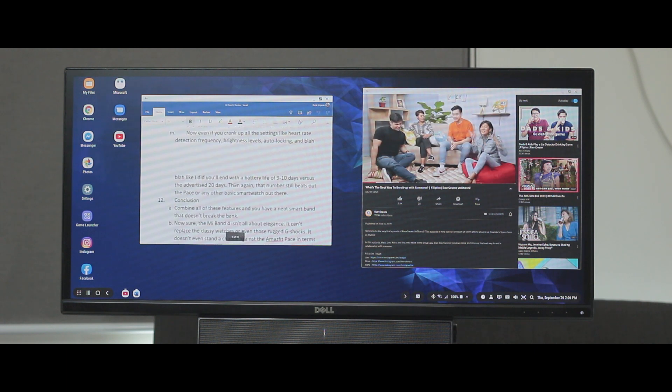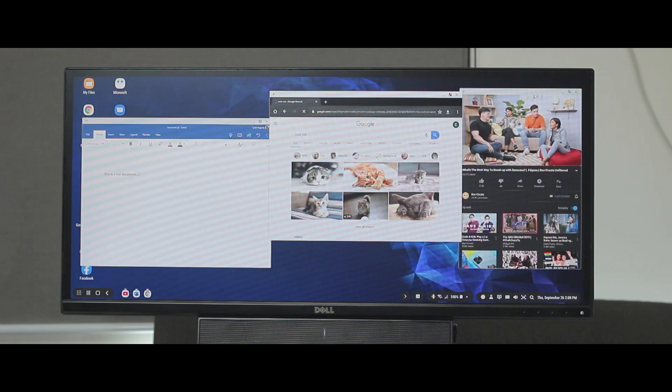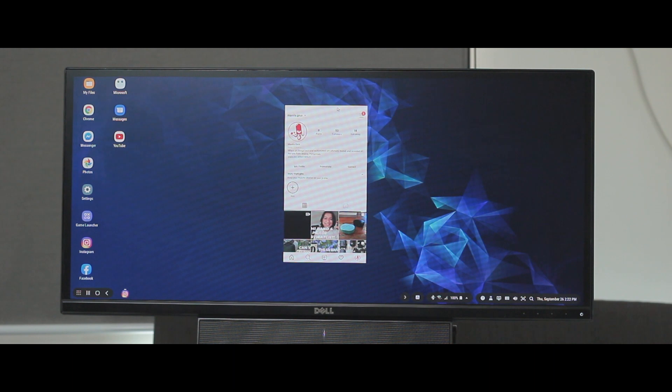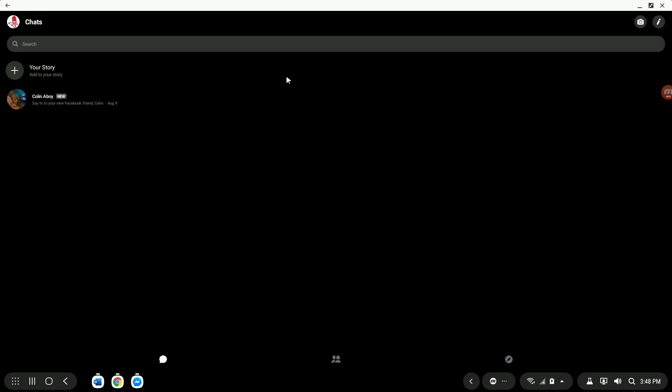However, DeX can still be very wonky when it comes to those resizable windows. A lot of apps are not capable of resizing — Instagram can't even be moved from the spot where it opens, like it's bugged. Other apps show up with weird button placements and extended screens that make things look strange when scaling up.